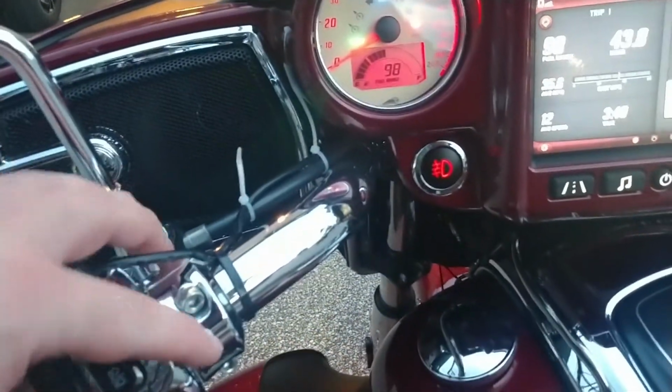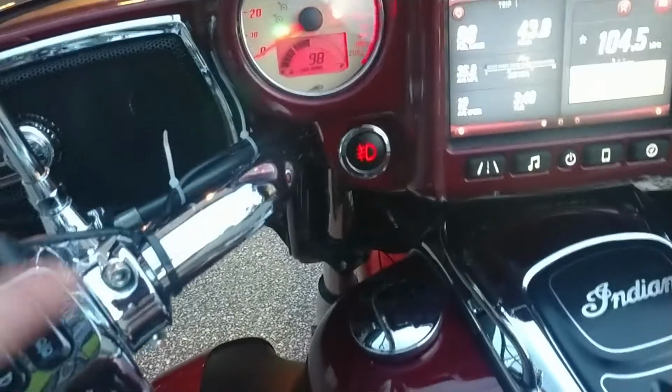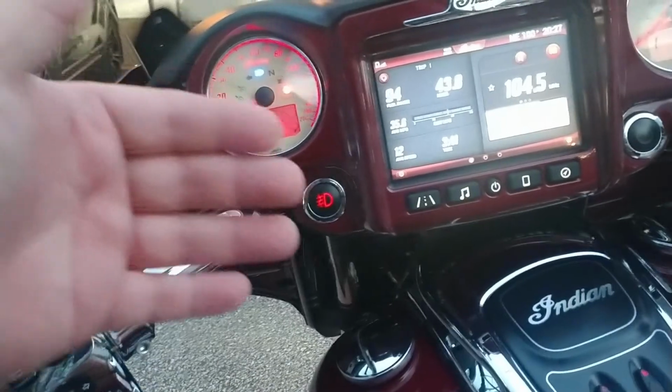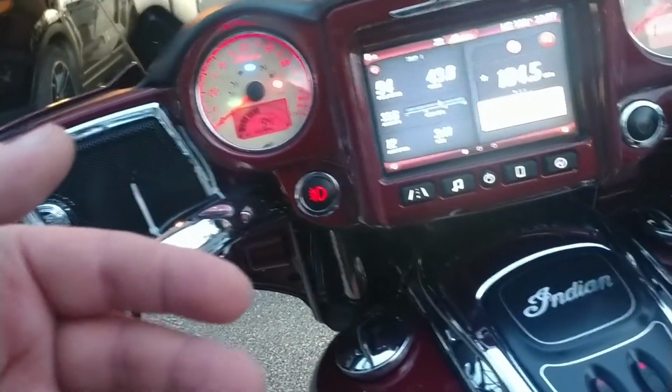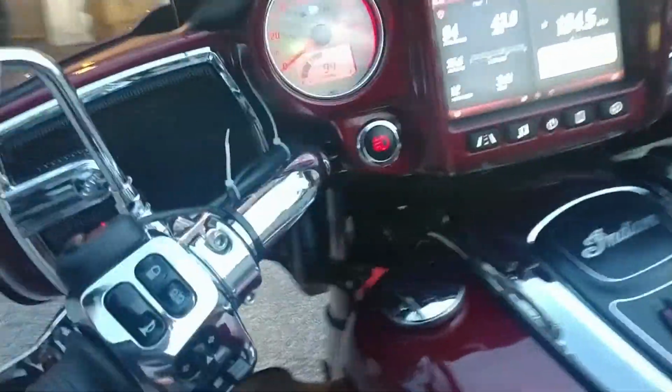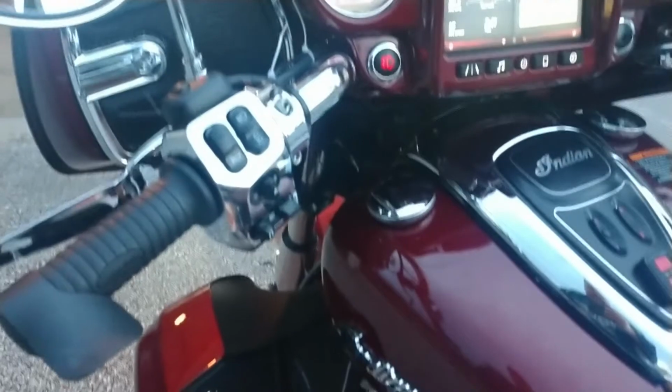The next thing is all of the controls that we see right here are adjustable. You can loosen the bolts and you can change the angle of the levers on both sides, as well as the handlebars. They're adjustable wherever they are down in there, and they can be adjusted up and down slightly too. Now these are the, how would you call it, the reduced reach handlebars, so they're a little bit longer, so they come back a little bit further closer to me.